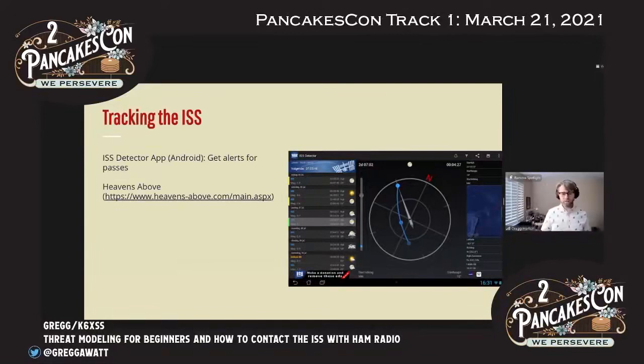There's also a website, Heavens Above, that will give you tracking data, but I really think that the phone app is the best bet here, because you also get a compass of where it's coming from. So you can point your body in that direction, and then you can kind of be like, okay, it's passing over me now. You can see the ISS during nighttime, but during the day, it's impossible to see. It'll be a fast moving blinking light if you're looking for it.